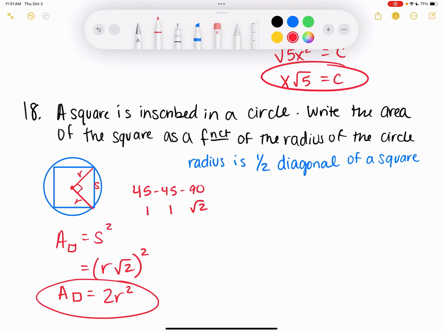That's the side over here. It's a 45, 45, 90. But if you didn't recognize that, the other way we could have done it is that basically S squared is equal to R squared plus R squared. So S is equal to the square root of 2R squared, which would have then told us that it's R root 2. So if you didn't recognize it as a 45, 45, 90, we could have done it this way and then plugged it in over here. But since we recognized it was 45, 45, 90, we didn't have to do that.